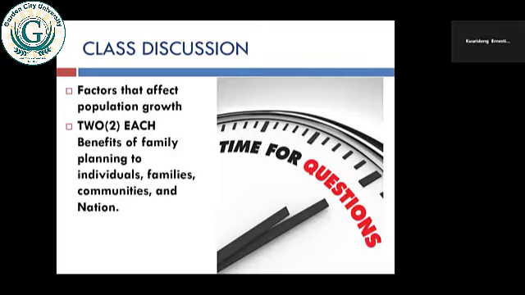Okay. You have all tried by giving us the answers on factors that can affect population growth. I've heard fertility can affect population growth, migration, immigration, people coming in and people going out. I've heard about education, that if women are well educated, they will be able to accept family planning and reduce the number of children, or be able to have children by choice and not by chance.